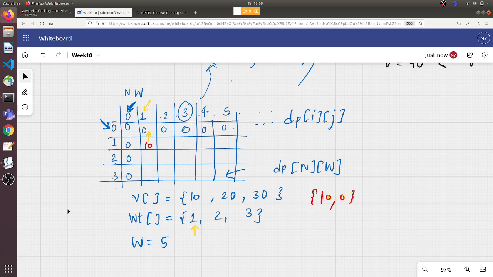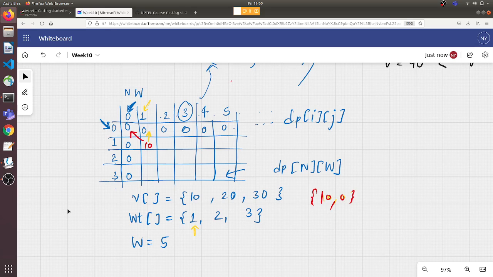Here j was 1, wi was 1, so 1 minus 1 was 0. So we then look at dp of i minus 1, j minus wi, which was 0, diagonally here. So it is either 10 plus 0 comma 0. So the answer is 10 for this cell.